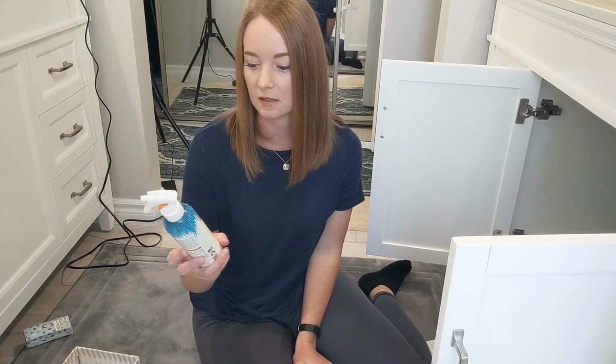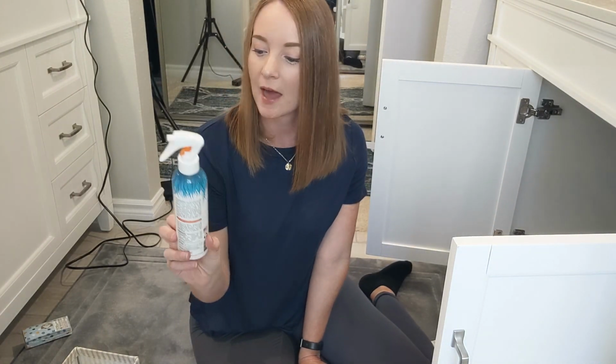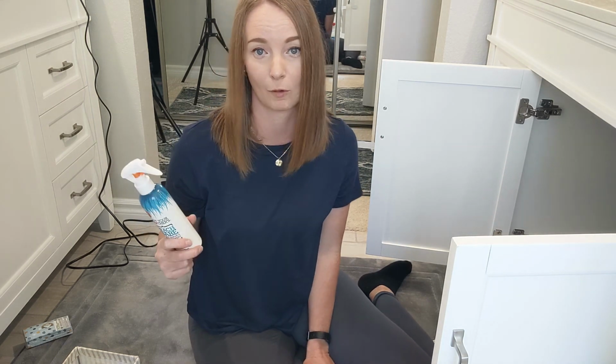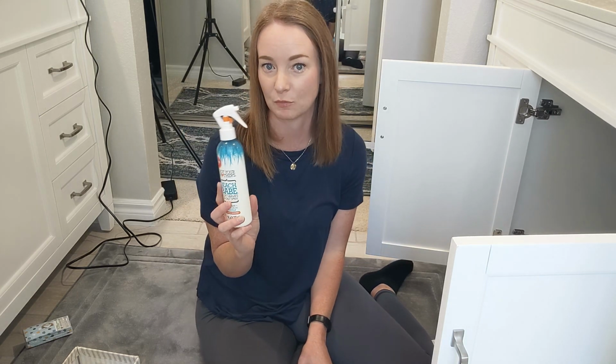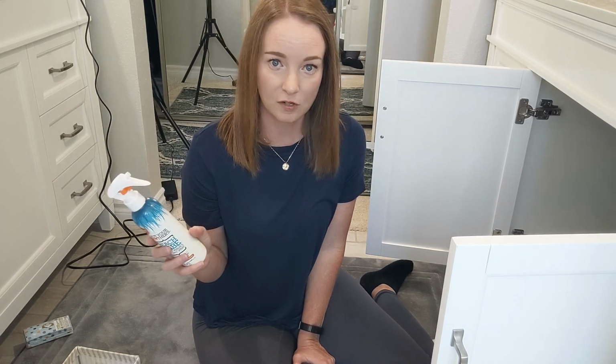Okay, as I go, I'm going to get rid of stuff that I know I don't use. The first thing is this Not Your Mother's Beach Babe Soft Waves Sea Salt Spray. I bought this probably 3 years ago at this point, no joke. I bought it for summertime when I'm going to the beach a lot and get out of the water with my hair. I'm not one of the people that has hair that dries well like a normal person. It turns out like 5 million little frizzies and baby hair sticking out. So I thought, well, okay, I'll just spray this on my wet hair and it'll give it a nice beach texture. I carried it in my beach bag probably for 2 straight summers, never used it once, so if I didn't by now, it's just not going to happen.